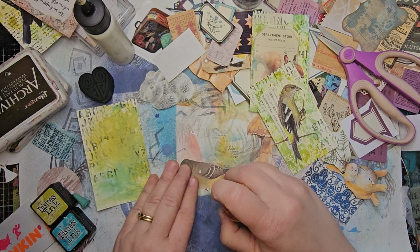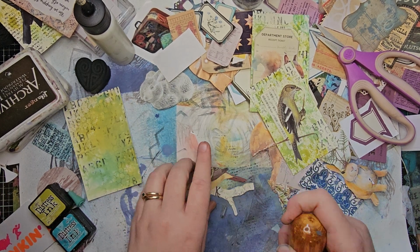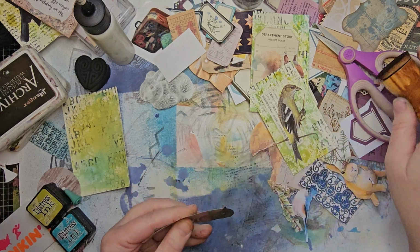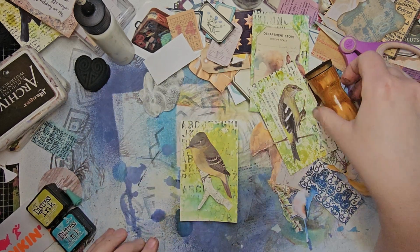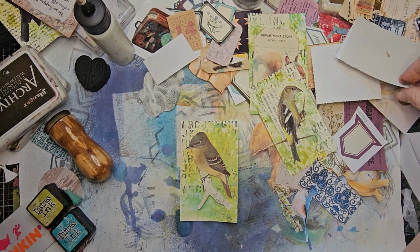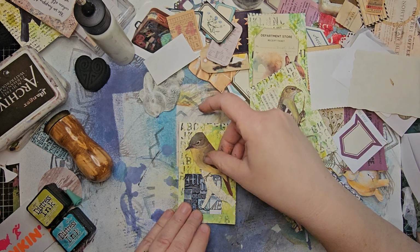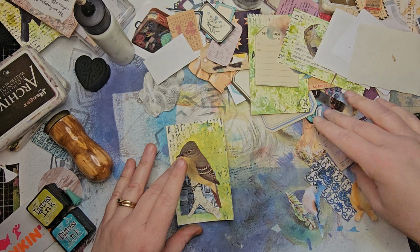Also, the branch is a little, even if it was a birch, which I don't think it is, it's still a little white. It's just that the illustrator in this book liked to do some of the trees in black and white and have the birds be not in black and white. And it's super cute and everything, but you know, it's a little too white for me. Let's see, what do we want? If that was more brown, it'd be really cute. I have some that are more brown, I just don't know where they are right now.